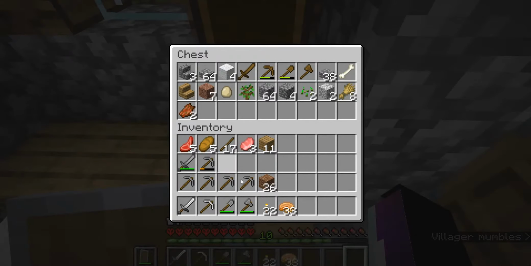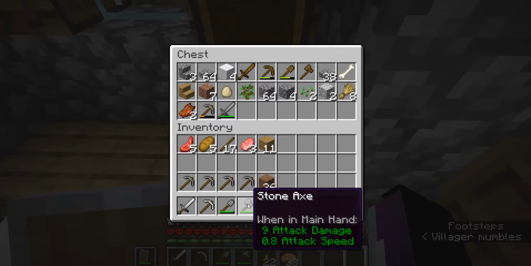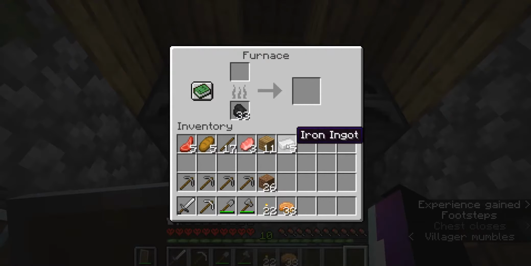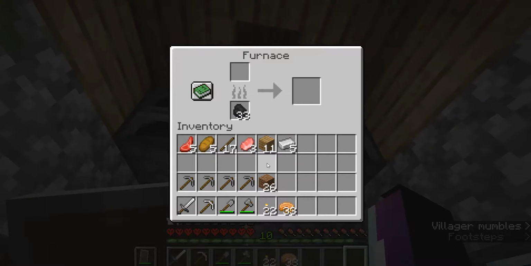Let's actually keep my sticks. Get rid of this because I got this. Get rid of that. And then... Yep, that's ready. 5 more pieces of iron. What can we do with that? I know what we can do. Create a blast furnace.